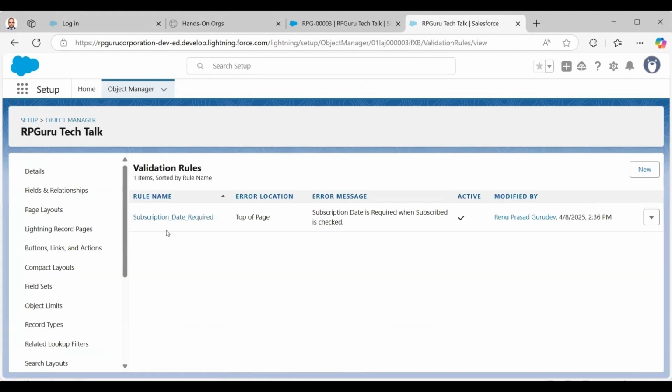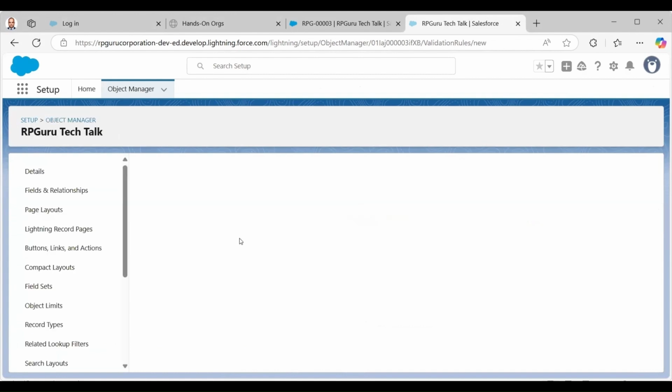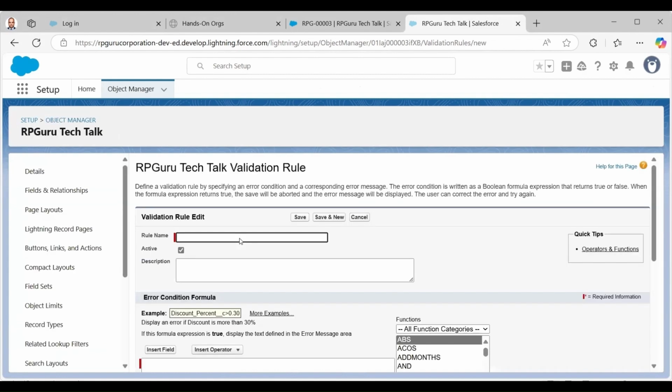So now let's go back to the setup page of the object and create one more validation rule. This time I'm going to make a rule saying subscriber email is required, for the same concept of the subscribed checkbox being checked. We want the user to enter an email address to make the record valid for a subscribed user, so that we can communicate with the user.